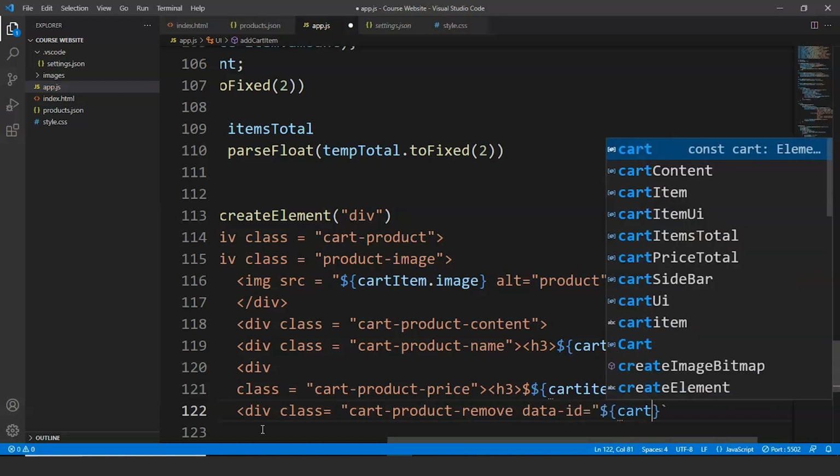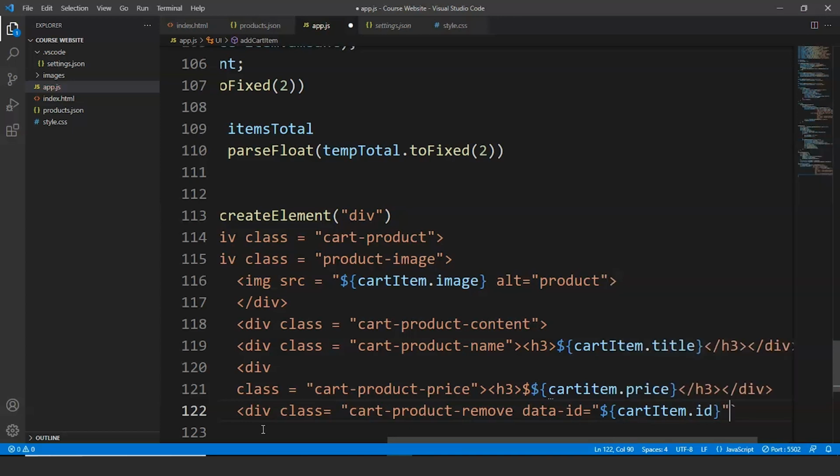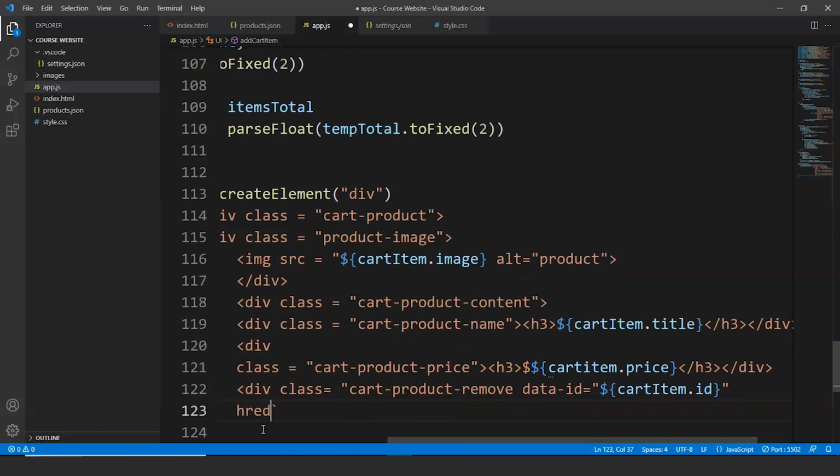So we'll write here cart item dot ID, and then we'll write here href equals to hash, and style is going to be color is going to be red, and then we'll write here remove.